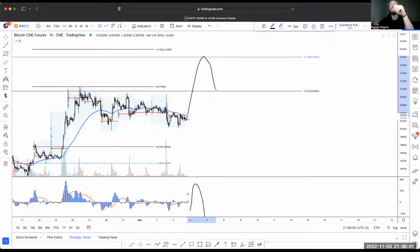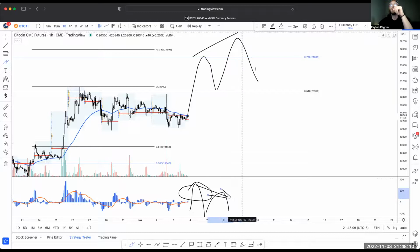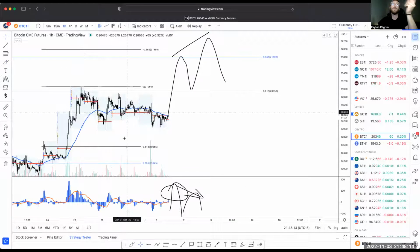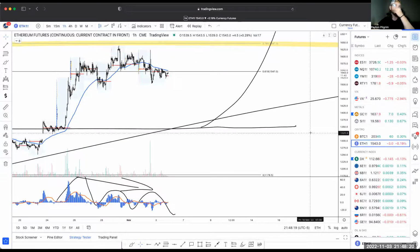And we'll be like, oh, that might be it. But really, if that's the big impulse, it probably has one more wave to make a higher high, and this will make a lower high. And that will be the shot. We'll see what happens. I'm more bullish on it, actually. I want to see it come down into these areas, but the way it's correcting, it would take a little bit longer. It wouldn't be tomorrow.